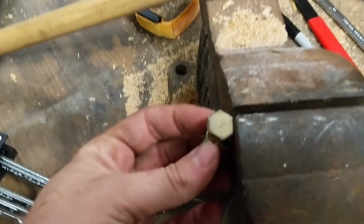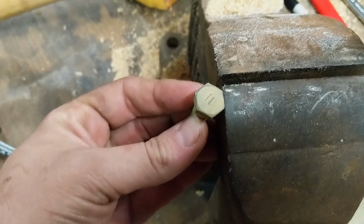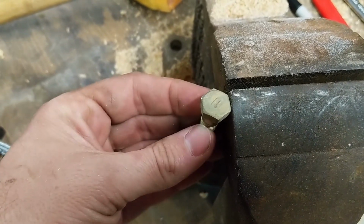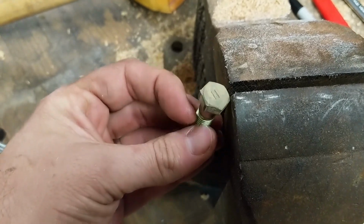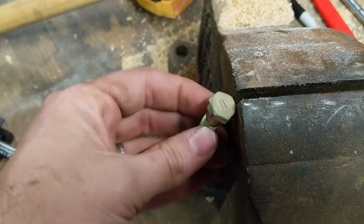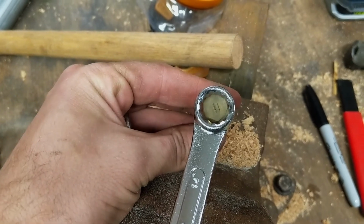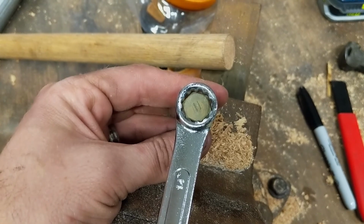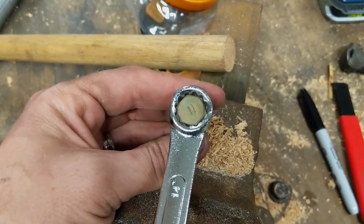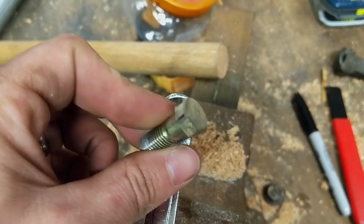Alright, so I'm having an issue on the front. This is one of the bolts from the back, and it engaged on a flat spot, so I didn't have to put a wrench on it, so it wouldn't spin. On the front, there's just enough space that I can spin two of the bolts. So I'm going to try, I got an extra 14 millimeter wrench, and I'm going to try and cut it and modify it so I can fit it on the bolts in the front and see if the cut piece of wrench will actually engage on that flat spot more than the bolt is currently doing.